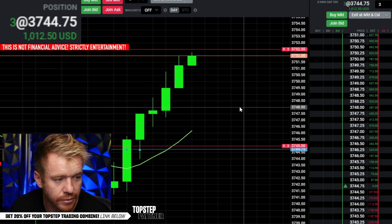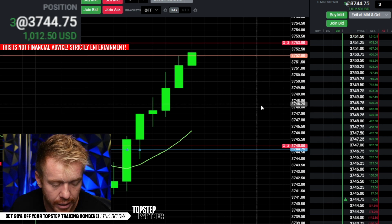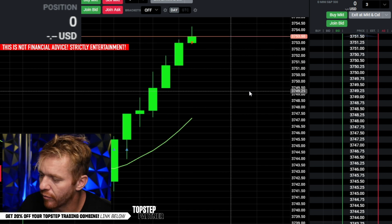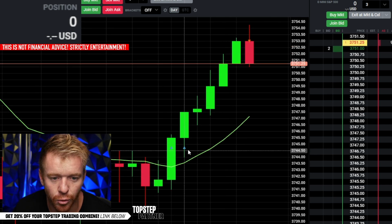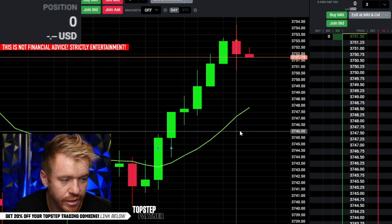52.50, almost getting filled here. I'm gonna move this up to 53s now actually. Be a little bit more greedy. 52.25 getting touched. Can we go all the way to 53s here? Looking like 55s is doable. There we go, getting filled, beautiful. You guys saw pretty much, you know, this worked out. We got covered on that short. We got long from the 44s. Take profit up there at the 53s.